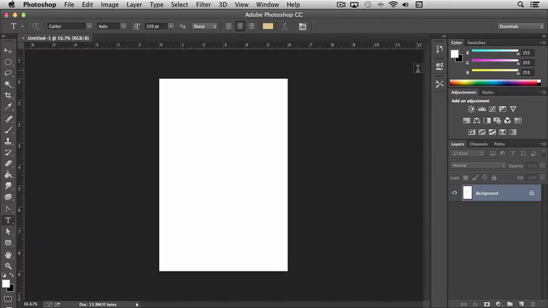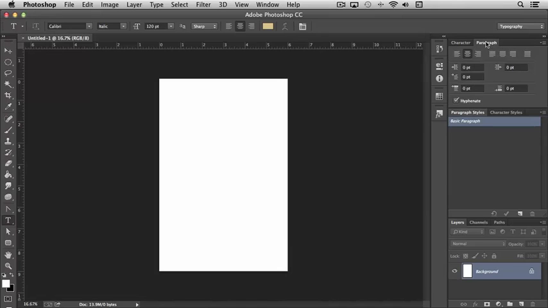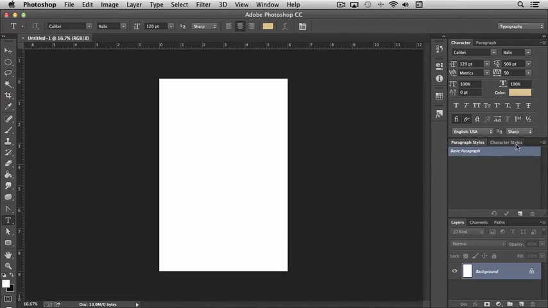Another thing that I want to point out here is that Photoshop actually has a dedicated workspace specifically for typography, and you can access it by coming up here to the upper right corner and just selecting the typography workspace, or if you create your own workspace like we showed in one of the early videos, you can add primary type tools that you prefer to work with the most. So we have character, paragraph options, and then we have paragraph and character styles, and then of course layers, channels, and paths.